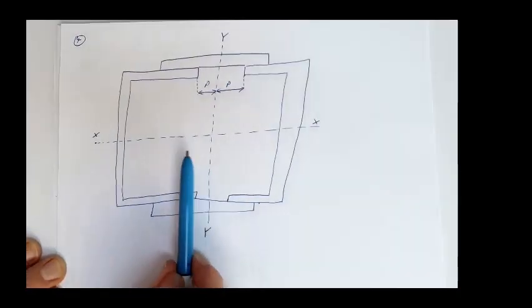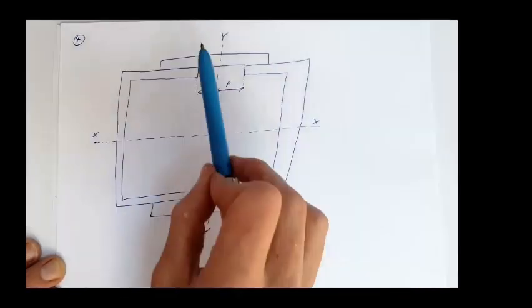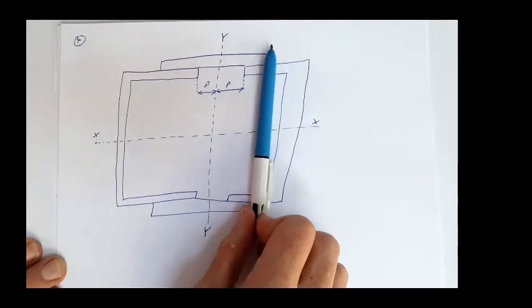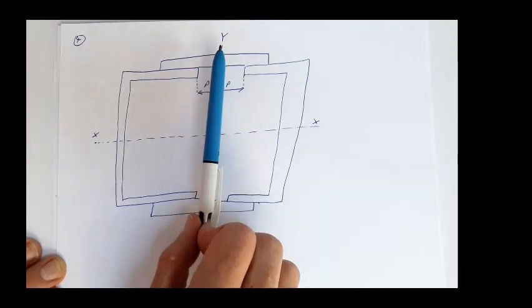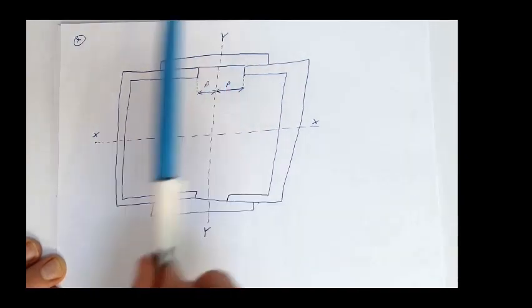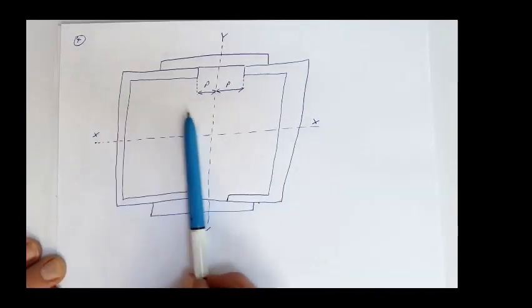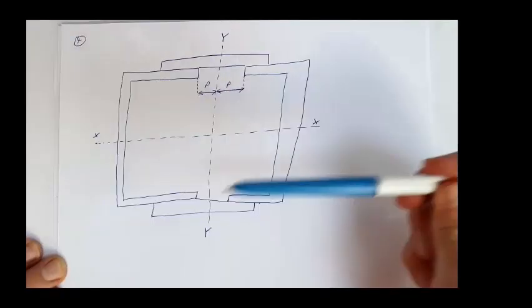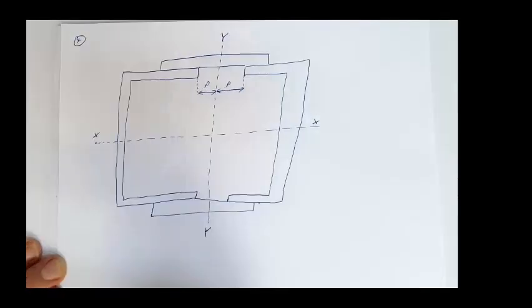We then need to calculate what IYY is for the 2 plates, and then we're going to have to use the parallel axis theorem. We know I for one channel, and we need to offset that to the global vertical y-axis. So what is IYY for the entire shape? That clearly is a function of P. And then we need to equate IXX and IYY to work out what P needs to be to give us the same second moment of area.